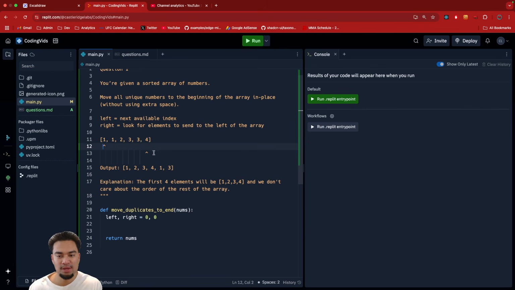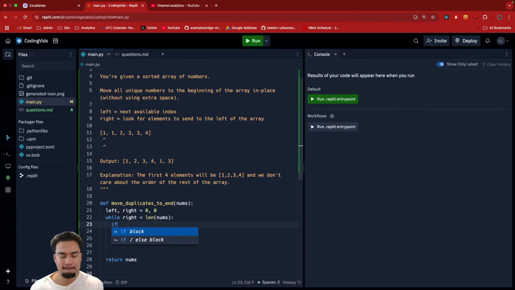So the right is looking for elements to send to the left of the array. So the right will always progress further. So we'll say while the right is less than the length of nums, we keep the iteration going, and then we increment this right pointer. Like I mentioned, if we're at the end of the array, that's always the end of the series.